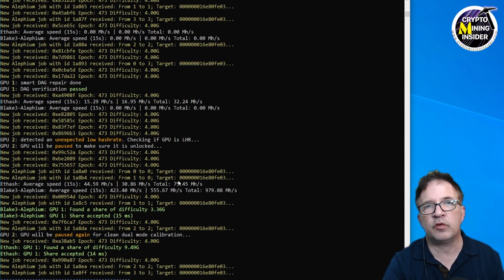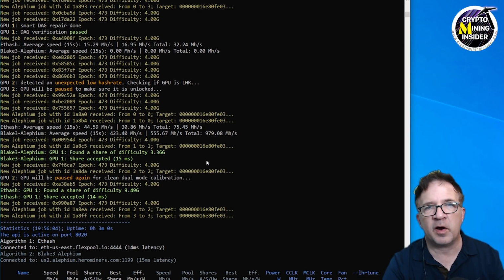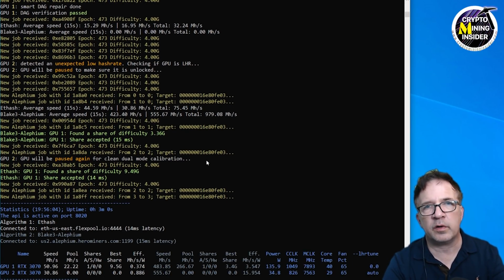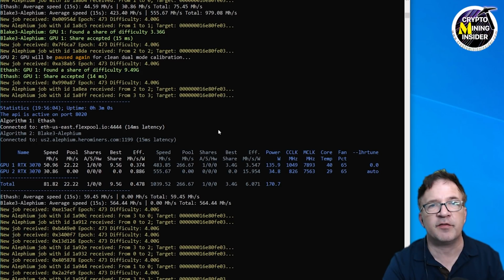By this time, if I was using the other miners, I would already be beyond my LHR settings. I would be starting to mine successfully. So this is kind of a slower process to get on. But once it starts mining, it starts becoming very efficient very, very quickly.